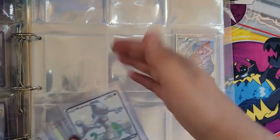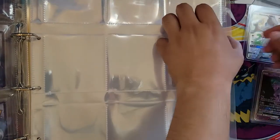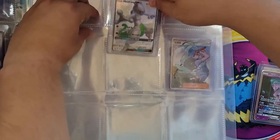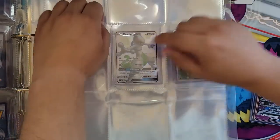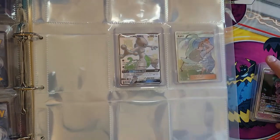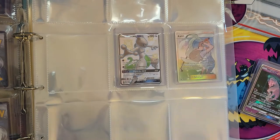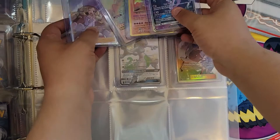You can decorate your binder however you want, put them however you like. I plan on doing kind of a theme: full art tier, gold tier, rainbows. You have to count and see how many you have and make sure you have room for extras. Overall I think it's a great buy. Price-wise it's a little expensive, but I think it's definitely worth it because this card itself costs more than the binder. So to keep this card safe along with hundreds or maybe thousands of dollars of other cards — very well protected. I think it's really worth it.